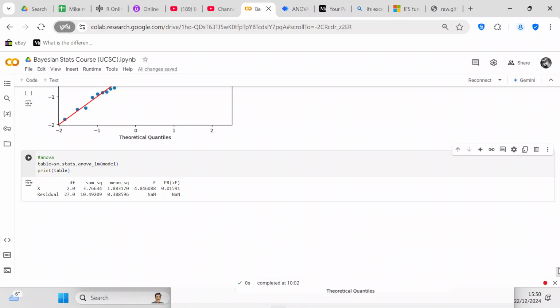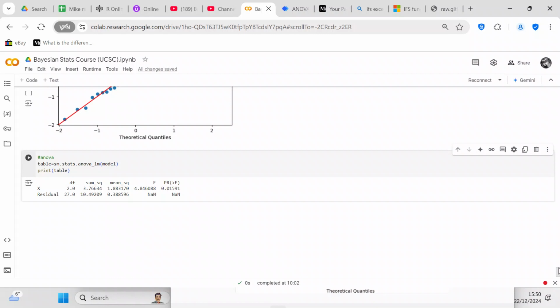But if you wanted to, you could say, okay, well, our alpha is going to be 0.01. So you have to decide what the significance level is before you actually do the test. And so if your alpha was 0.01, then the p-value would be higher than the significance level, and you would say that the null hypothesis is there is no significant difference between the means of the two columns of data.